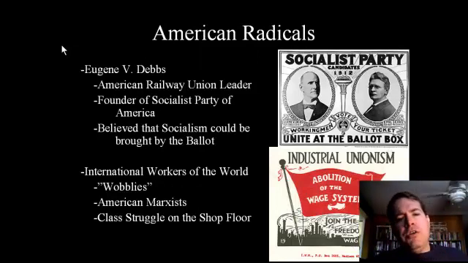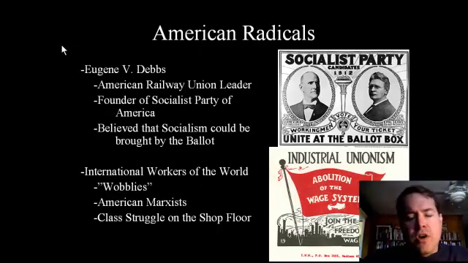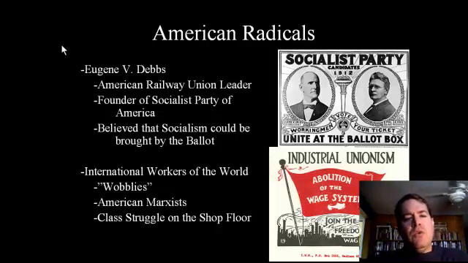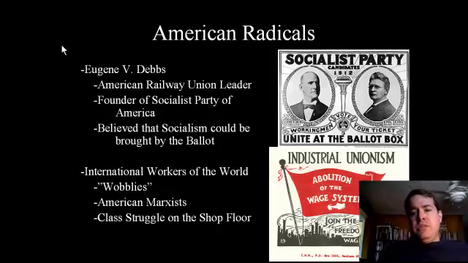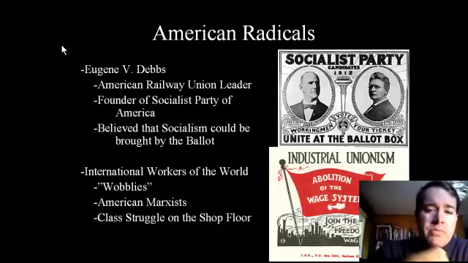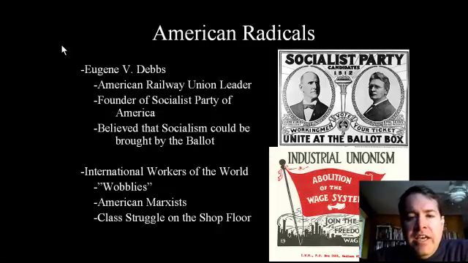The man who called the sympathetic railway strike against Pullman was a man by the name of Eugene V. Debs. He was the head of the American Railway Union. This, of course, represented all the railroad workers. Now, he is arrested as part of this suppression of the Pullman sympathetic strike. While in prison, he will form the American Socialist Party. Now, this is not communism. This is socialism. Socialism believes that the people should own the means of production.